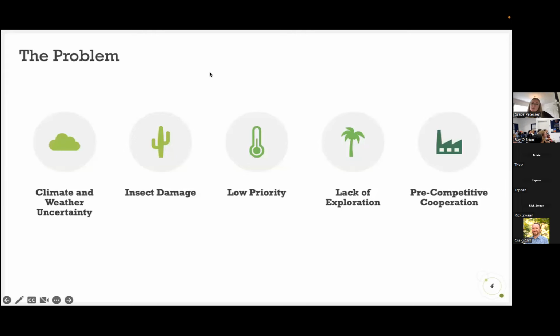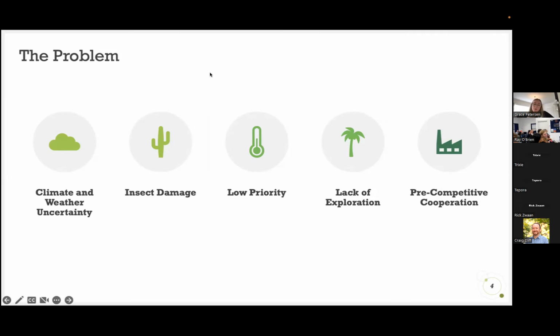Onions are grown in fields all over New Zealand and are exported to 45 countries worldwide. Climate and weather uncertainty coupled with insect damage leads to high volumes of this produce being wasted. Although this isn't under the control of the growers themselves, we can work together in order to find a use for the wasted produce from these first two problems.